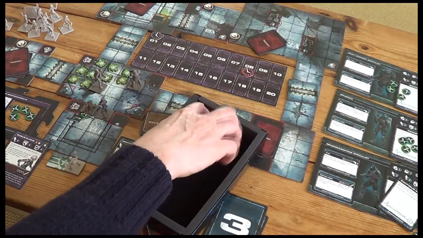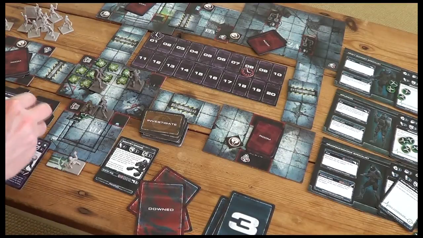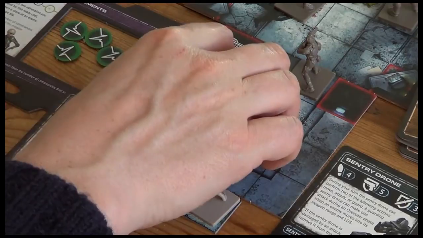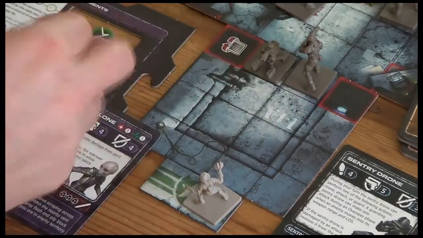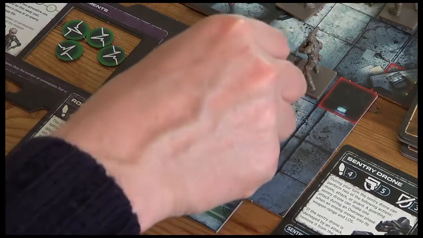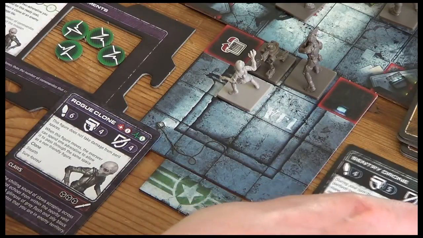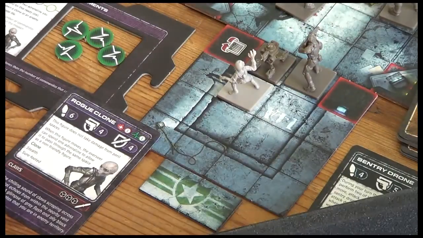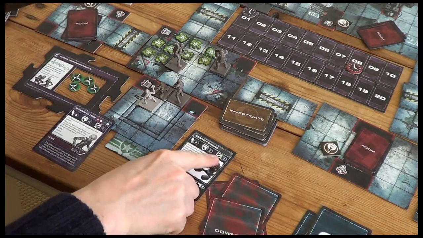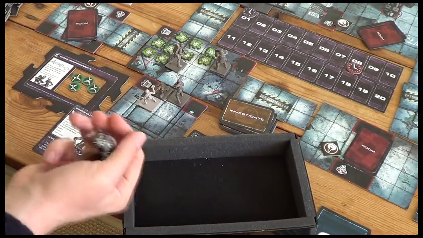Let's do the second activation. This time we're going to activate this guy. Oh, this goes back to the bank, remember? And we'll remove this token from the drone because it can only do this once per turn. Now I'll have him move in here and do the same thing. So the drone can't respond, and it's 3 black dice, and we need 3 successes because the sentry drone's melee defense is 3, so 3 hits we need.